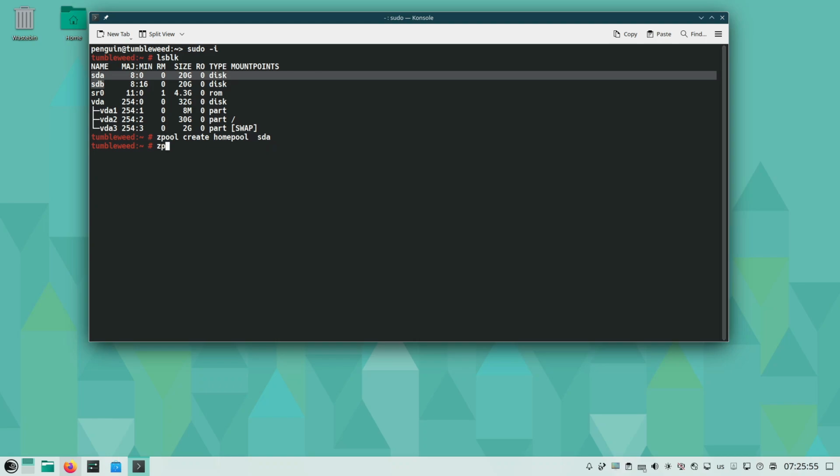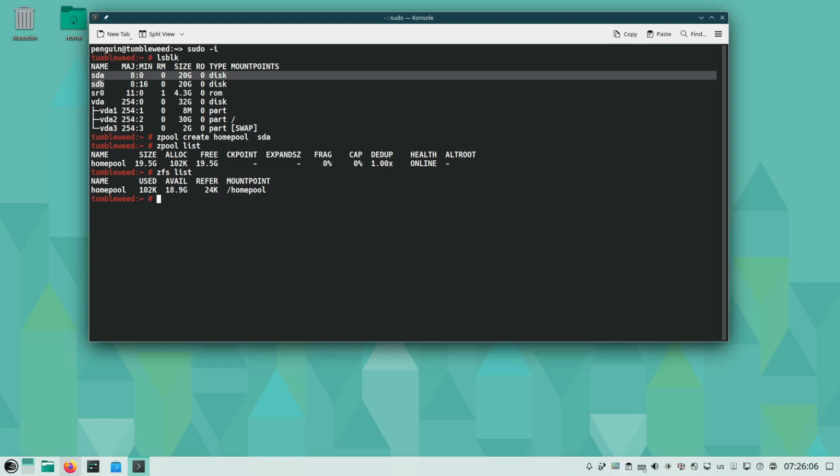Now zpool status or list, better. Okay, this is the pool that has been created. If I want to see the file system, here I can see the pool, and it already has a mount point under /homepool. Okay, so I can directly use this path.